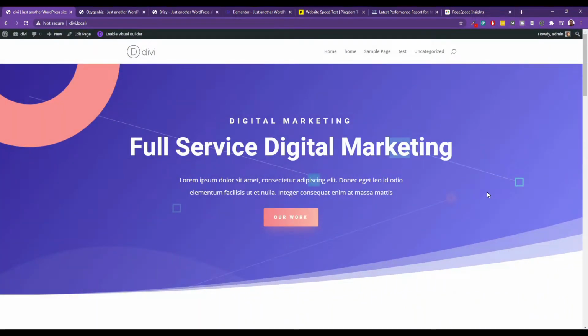What's up guys? So here we are again. We're in my local live site, and I'm hoping that we're going to try and make this as simple as possible. But it's the whole reason I bring this up is because I always get in arguments with people over, they'll ask, oh, which page builder should I pick? Should I pick Brizy? Should I pick Divi? Should I pick Elementor? Should I pick this? And then inevitably somebody always says, well, this one's faster than this one, which is faster than this one.